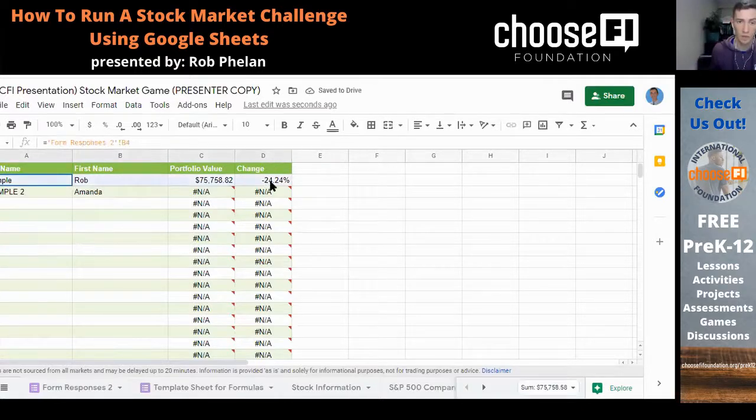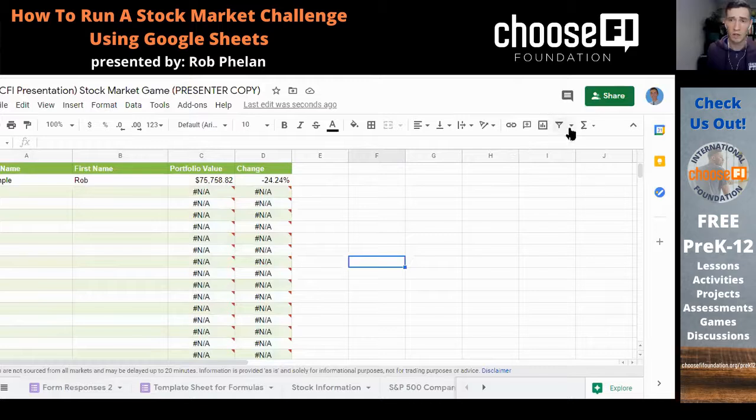If you take that whole top row, you've changed all of the formulas to now say form responses 2, or contemporary math, personal finance class, whatever you want to call it. If you want to do multiple classes and you want to separate them, either in the form ask them which class they're in, so it creates another column that you can sort by, or give each class a different form and link them all to the same spreadsheet. It will create a new tab for each form that you link. And you just have to repeat the formulas process for each one.